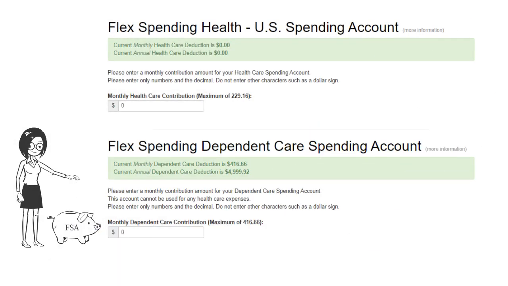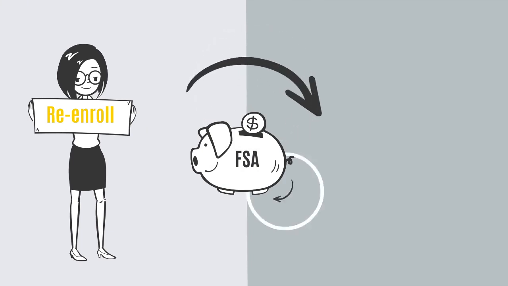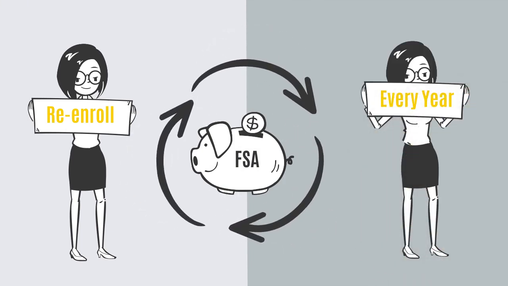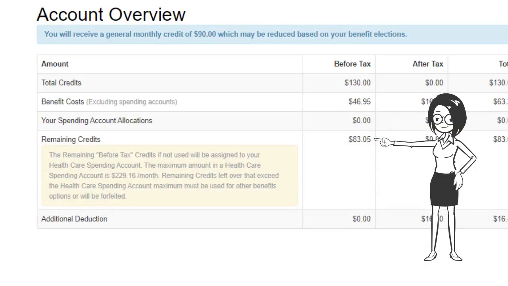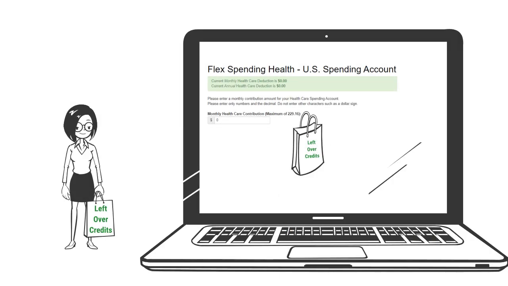Flexible spending accounts. Healthcare and dependent care. Please note that if you were contributing your own funds to an FSA account, healthcare or dependent care, you must re-enroll every year. These contributions do not carry forward unless you have leftover credits that will default. If you have leftover credits and you want them to be used within the healthcare FSA program, you do not need to do anything further. The system is set to automatically take unused credits and put them into the health FSA.